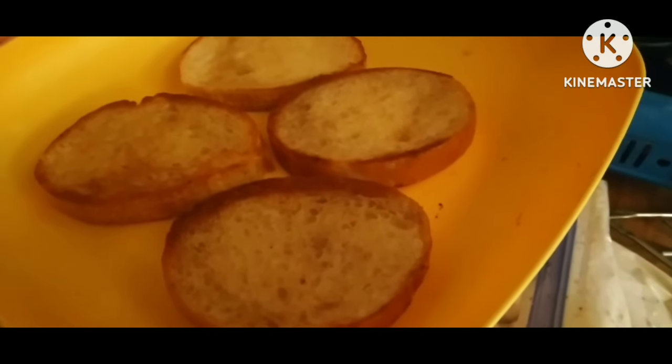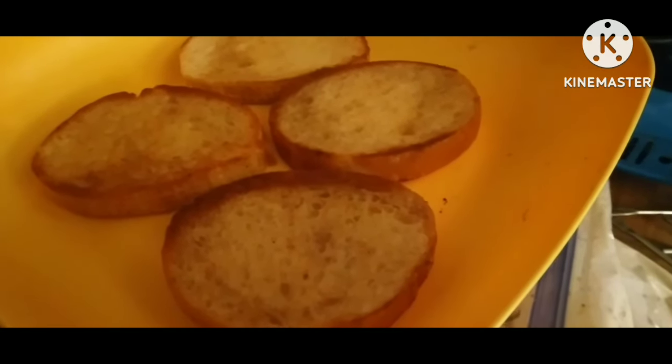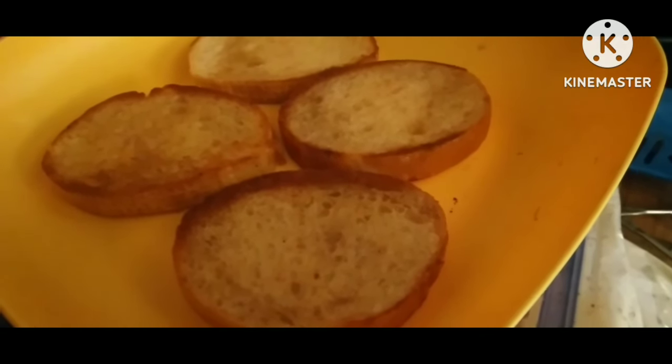I have made toast out of this. With this you can put chicken salad on it. 4 pieces, that makes a nice meal. I do SOS on it, so let me show you.